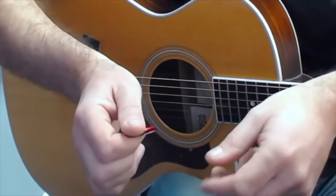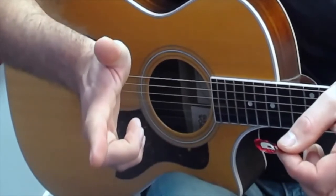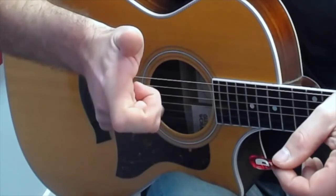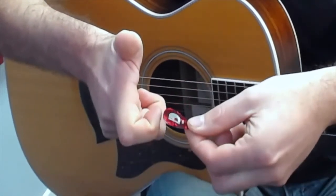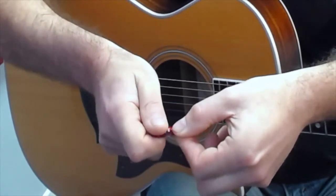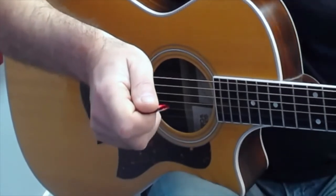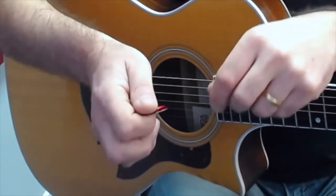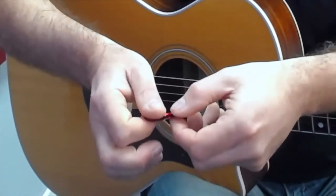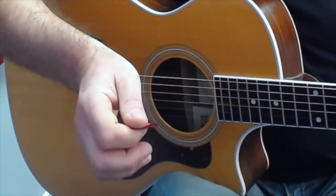Let's recap and go through that again. I'm going to hold the pick in the opposite hand, take my index finger, point it forward, crook it over, then take the pick with the point facing outwards, place it across the very first knuckle, and then put my thumb down on top of it. Once we've got there, that's our place to start. Now, we want a reasonably firm grip, not so hard that we're really gripping it, but not so loose it's going to fall out, so kind of a medium grip, where the pick is moving. So that's the first place to start.